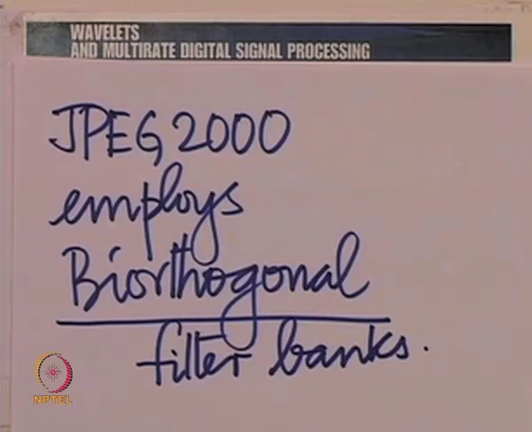And in the lecture today, we shall look at these bi-orthogonal filter banks in some depth. Bi-orthogonal filter banks are filter banks where the analysis and the synthesis filters are not quite the same. In other words, you don't just have one analysis low pass filter from which everything else is derived by small variations of replacing z by minus z or z by z inverse and so on. In fact, in the JPEG 2000 standards, there are essentially two filters and the other two are derived out of them.